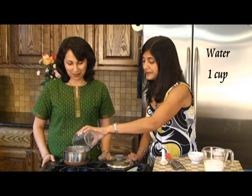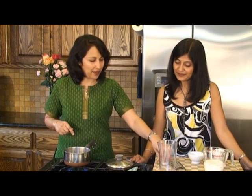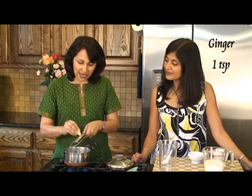So we're going to take 1 cup of water and heat that up. Okay, so while the water is heating, we're going to go ahead. We've got a piece of ginger over here, and we're going to just grate approximately 1 teaspoon for 2 cups.